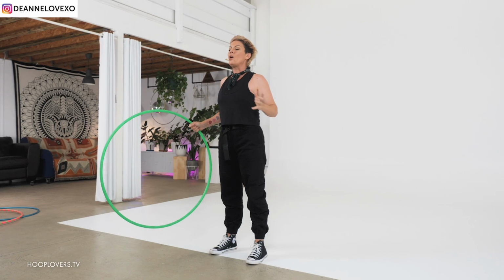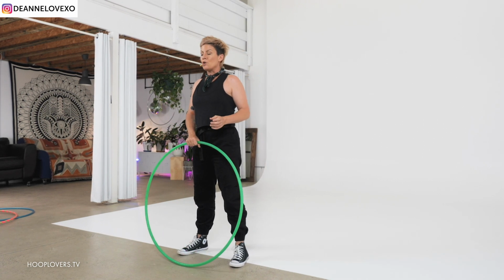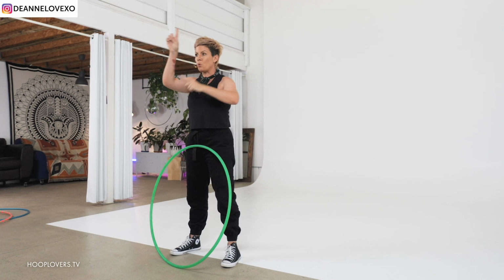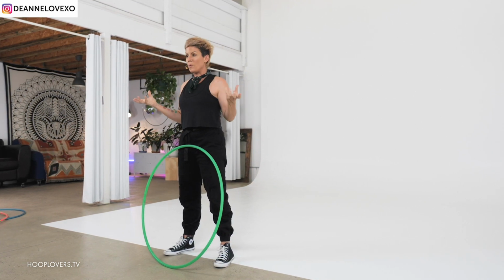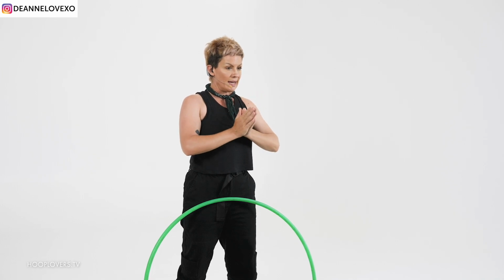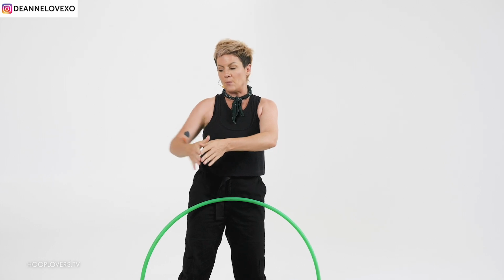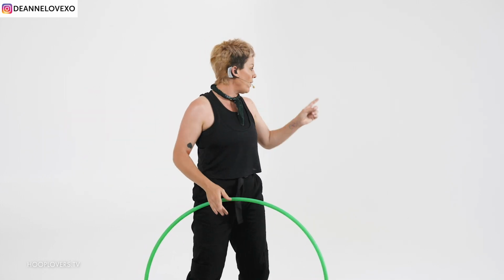So the concept, if you didn't watch last week's video, is that hoop transitions are that glue, that gel, those points in between all of these tricks. And sometimes we just brush over them, or we don't even recognize their strength and importance. So what we're going to do is take a different hoop transition or point each week, and ask ourselves two questions: how do I get to that point? And then where do I go next?